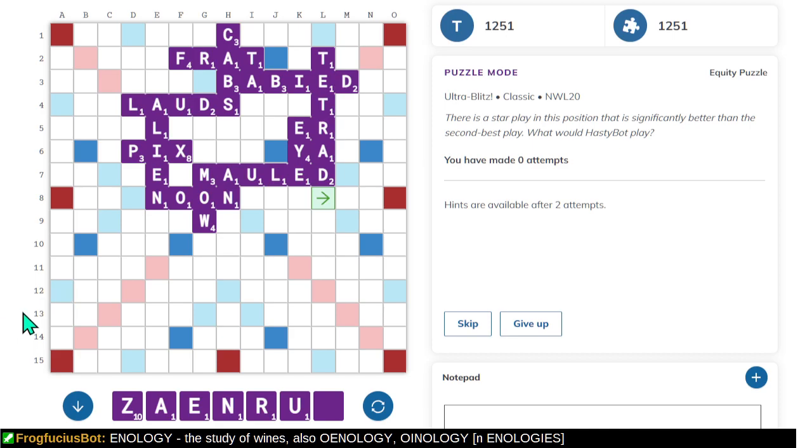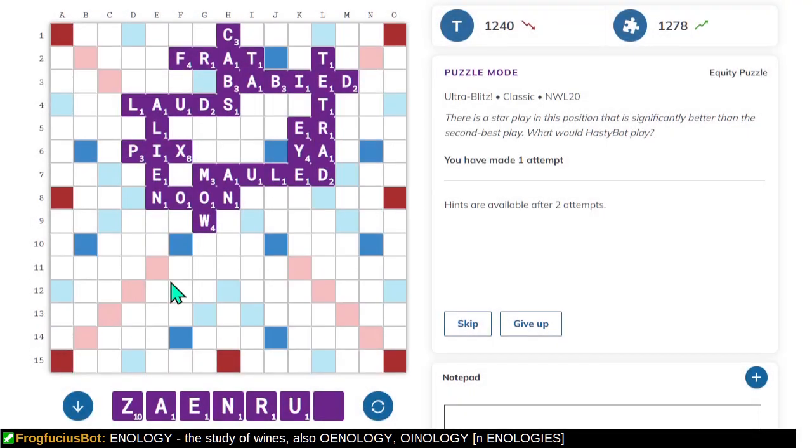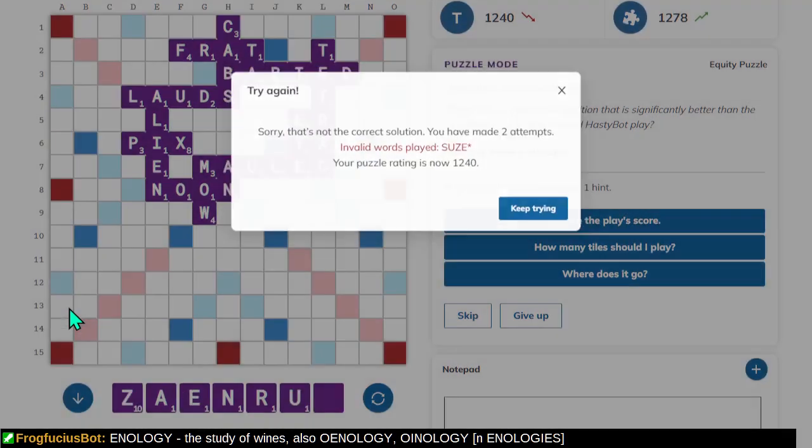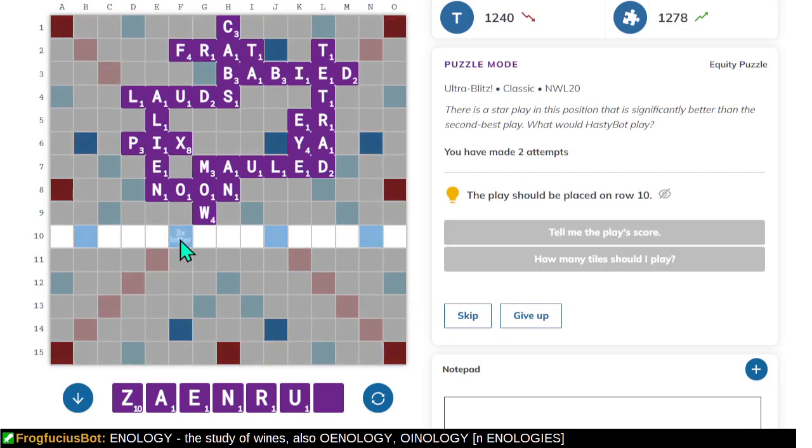All right. Suez. That's a word, right? Suez. Nope. All right. Where does it go? This lane. Alrighty then.